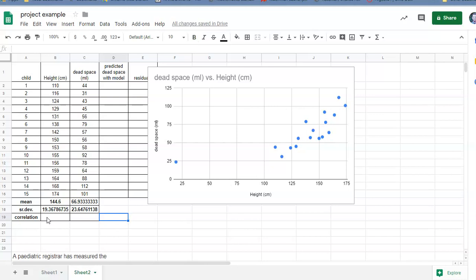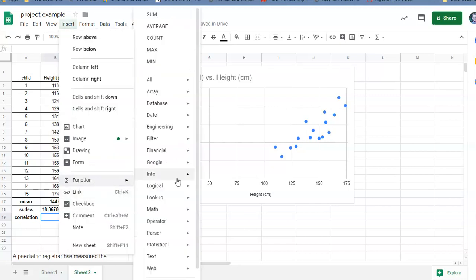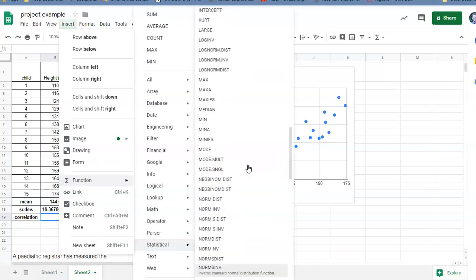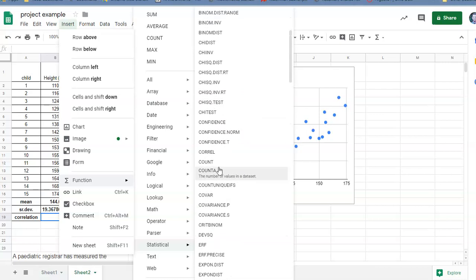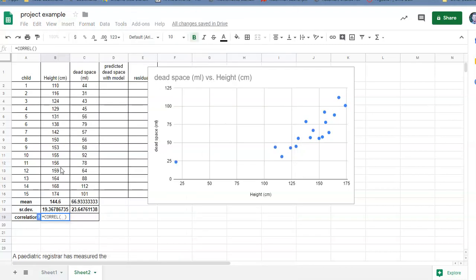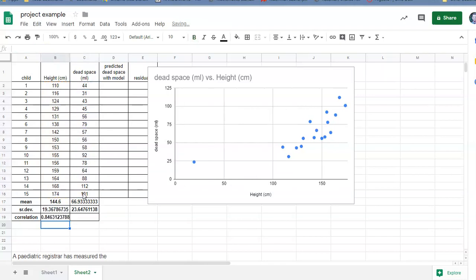All right, so now the other thing I need is the correlation. So I'm going to go ahead and do correlation here. So again, insert, function, statistical. I'm going to go to C's for correlation here. And let's see if we can find it right here, CORREL. Now they call it the Pearson product moment correlation coefficient. That's the correlation coefficient. We don't need that big special name there, but correlation. Now here you've got to be careful. You've got to select all the X's first. Don't hit enter, hit comma, then select all of the Y's, and then you can hit enter.